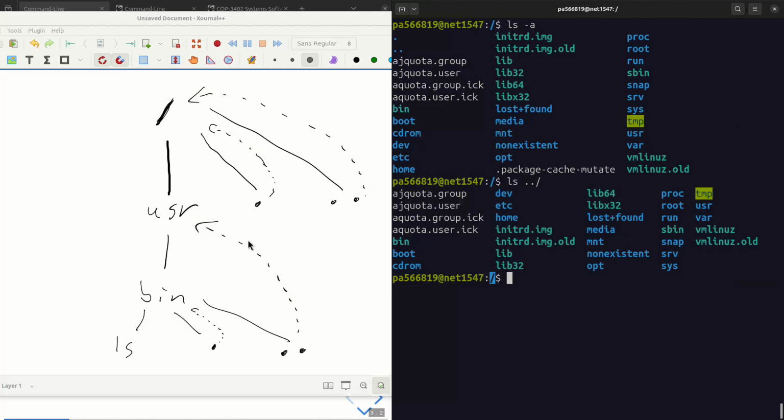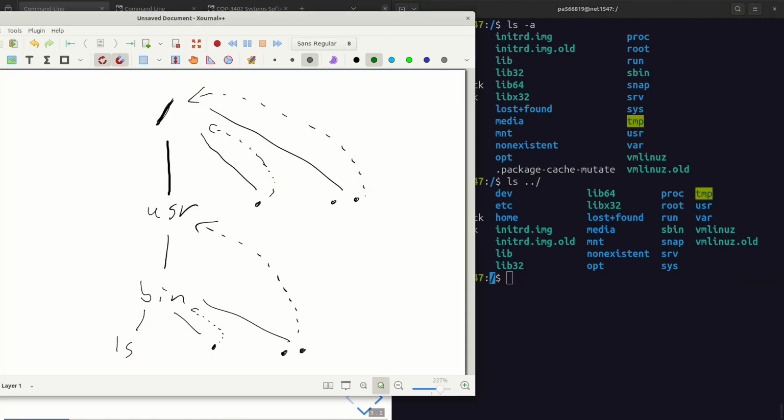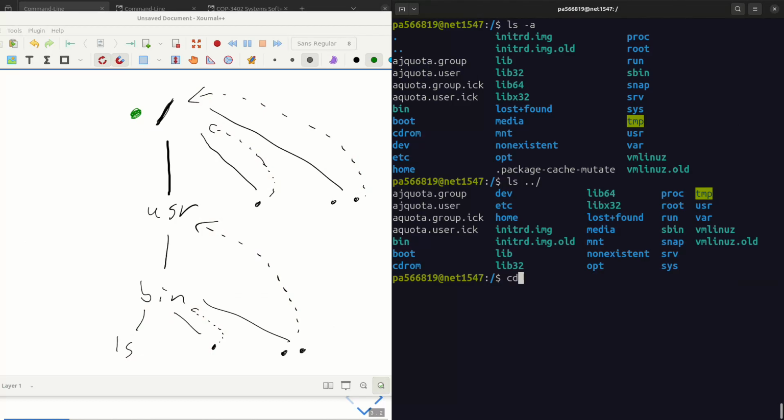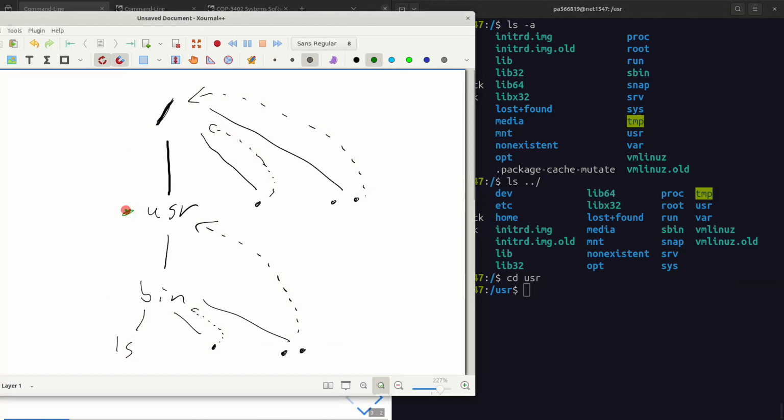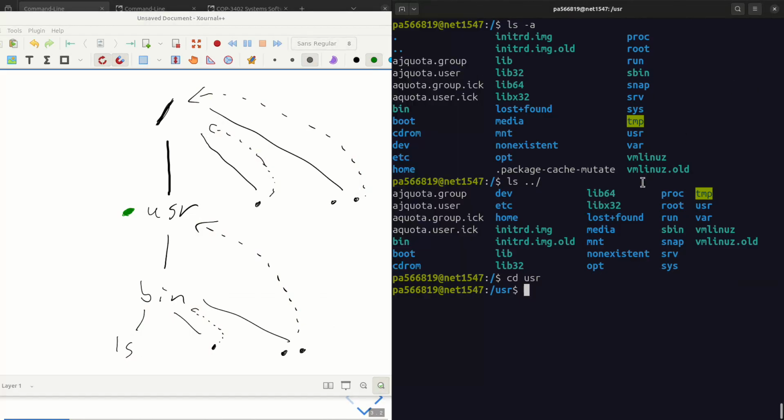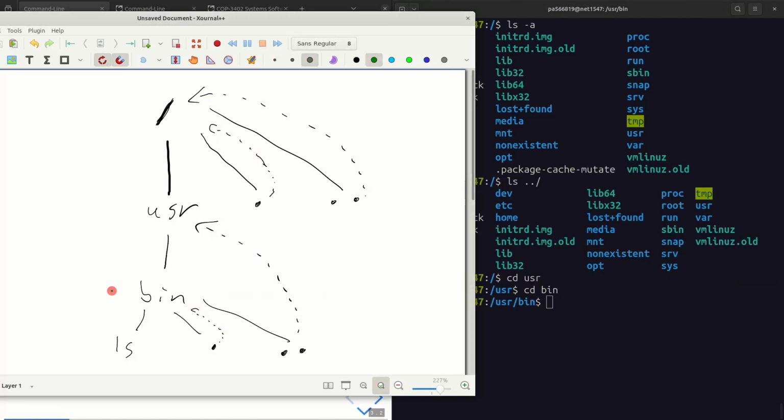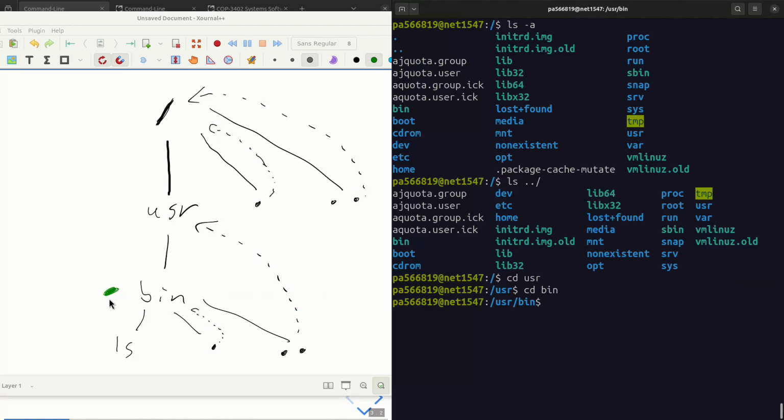You can think of that current working directory as a little state that holds where we are in our file tree. So if I use a command like change directory to move into the user folder, the shell will keep track of which current working directory we're in. Every time I move around this file tree, the shell is keeping track of which directory we're in.